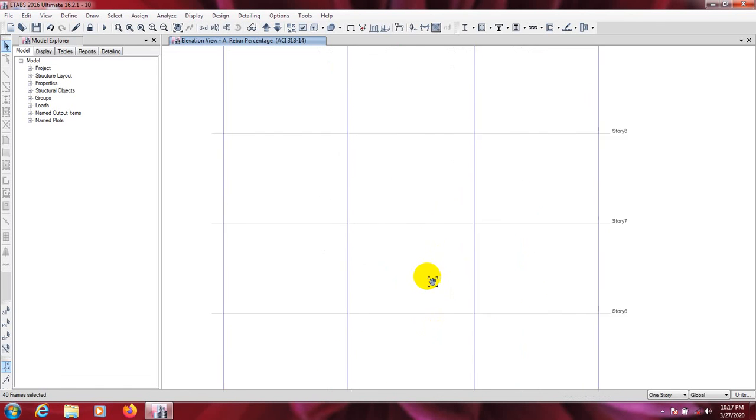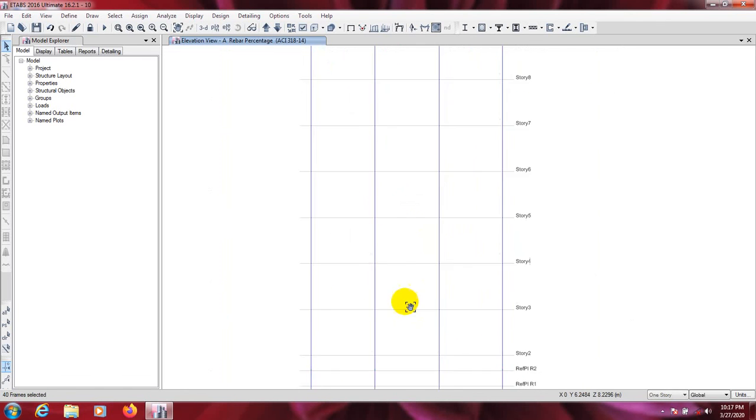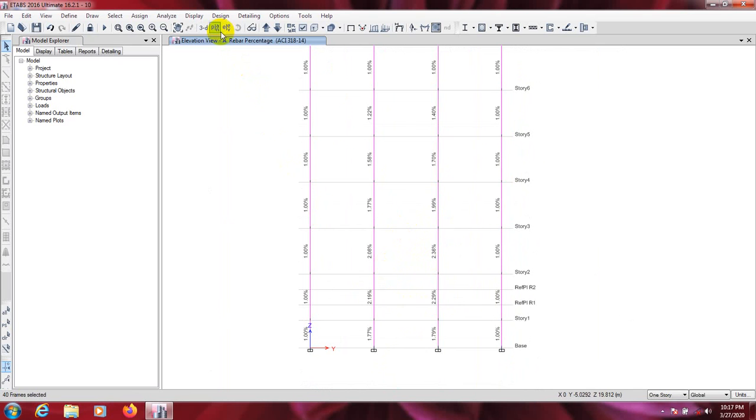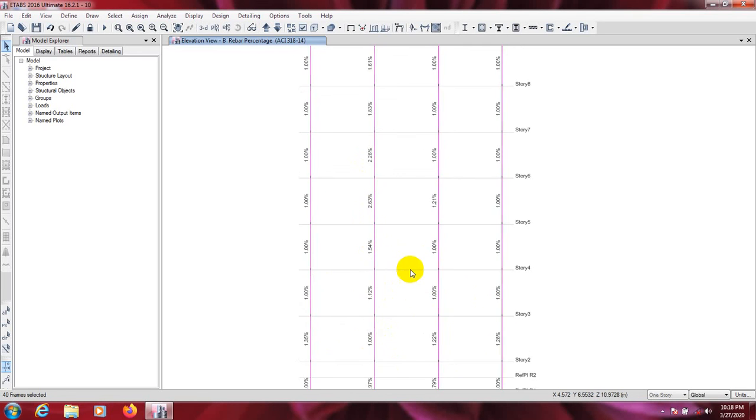See, if we go top, now again we'll go for B rebar percentage. Here also, if you notice, in our previous analysis the value was very high, 3% and 3% up, but now it's down, less than 2%.